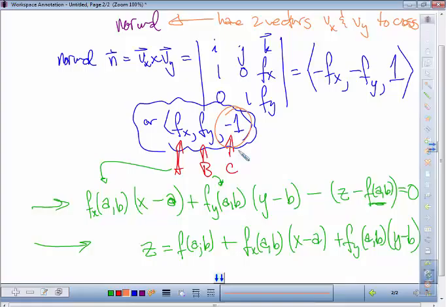All right, let's do an example. Let's pick a surface. Should we just do one of the surfaces that we've seen before, like the saddle? Or wait, should we do a homework problem?